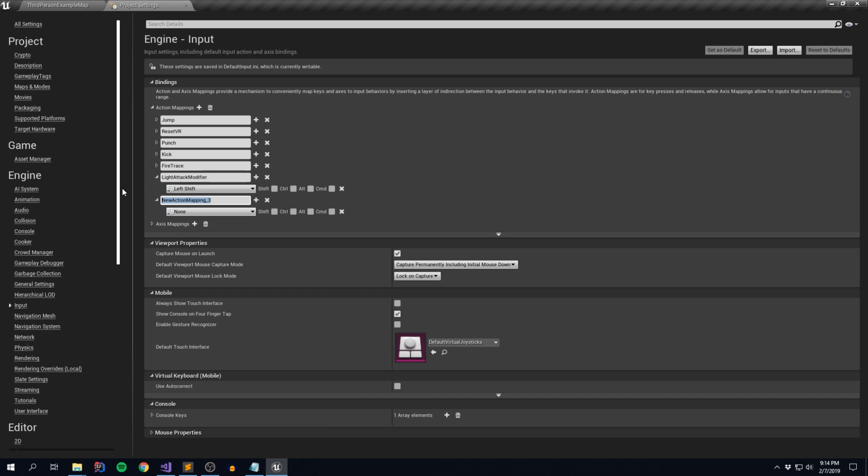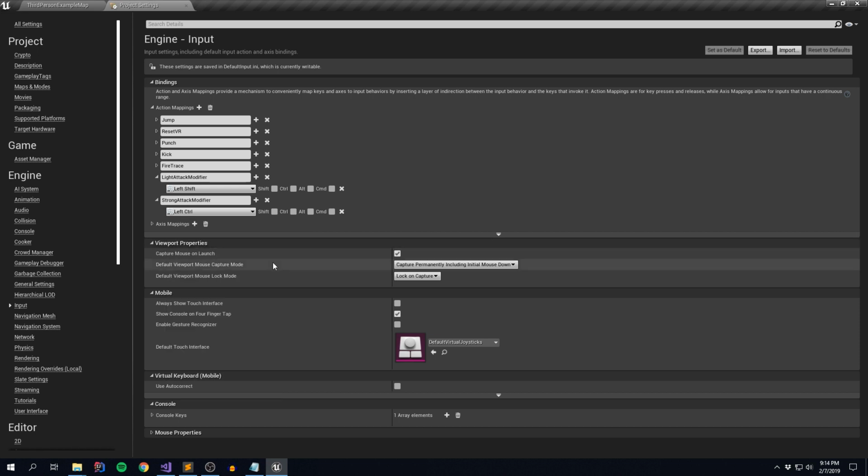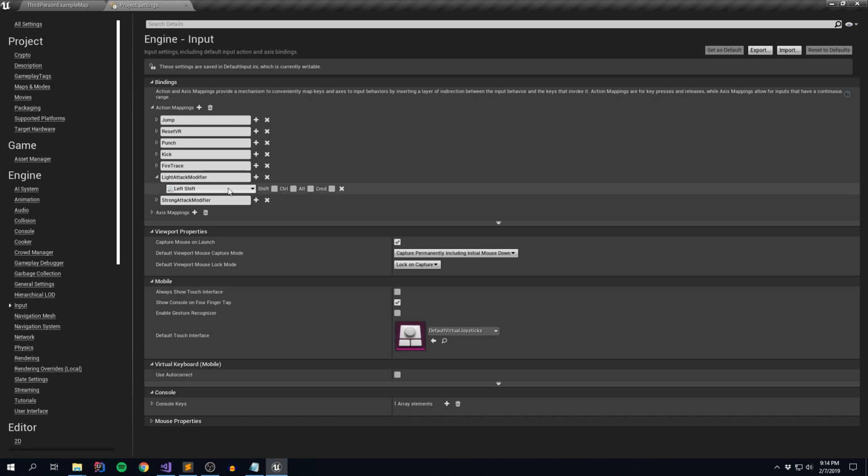And then we're going to add another one called a strong attack modifier. And we're going to use our left control, CTRL, there we go, for that particular attack, with our medium attack kind of being our default for our punch and our kicks. Okay, so we have our modifier keys.